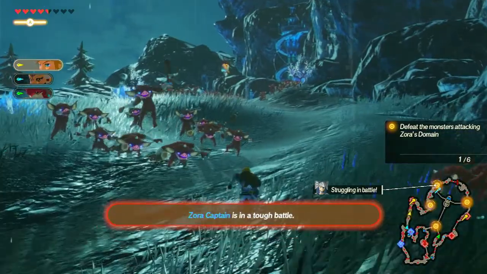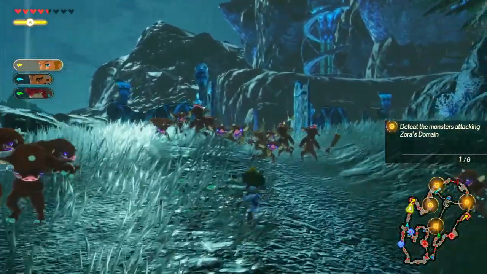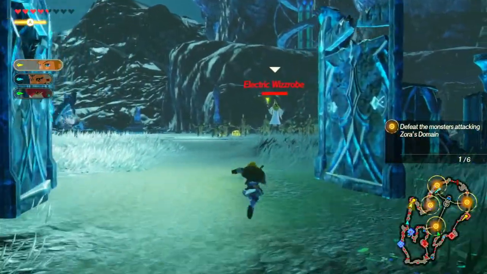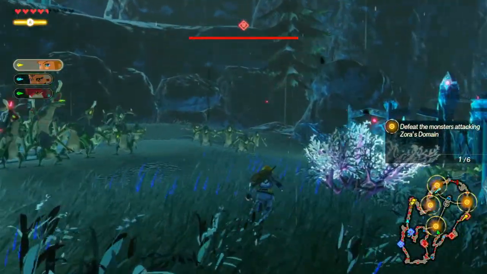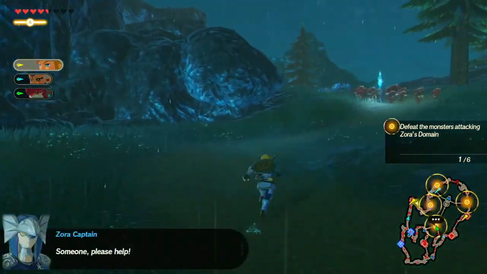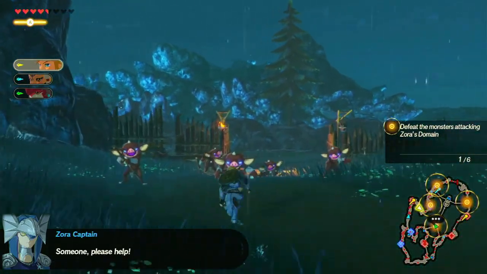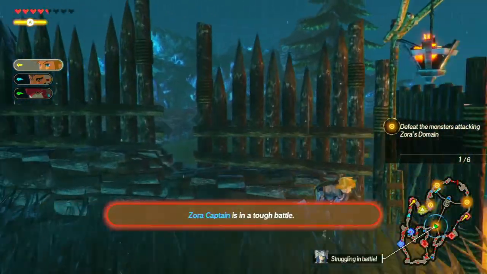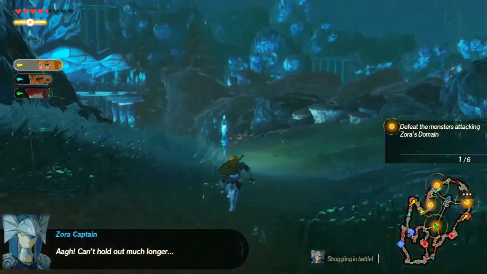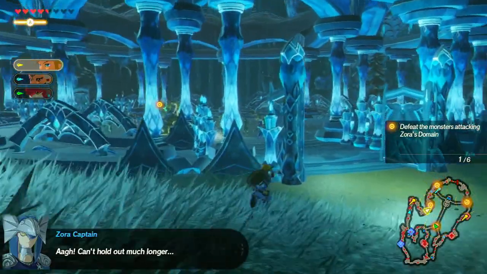Zora Captain is in a tough battle. I wish it kept the icons on screen so it could make it easier to work out where people are. I'm just gonna leave that guy Wizrobe for now. I'm gonna go try and help one of these captains. Someone please help. That one down there. One of my other playable characters is going to help that. I can't hold out much longer. And he's really far away.